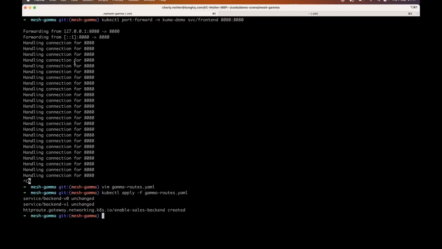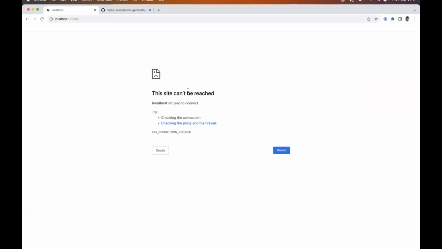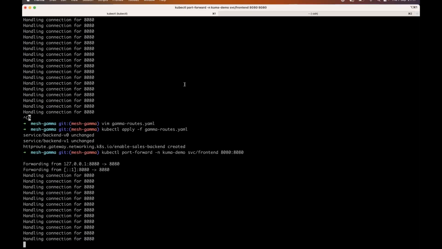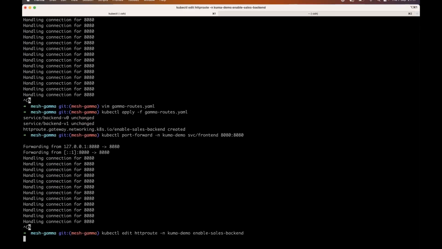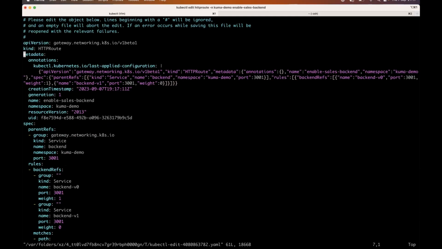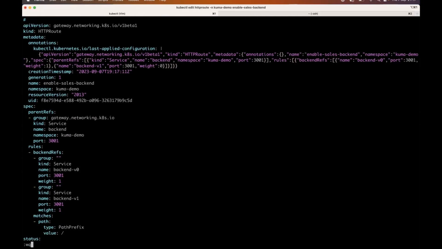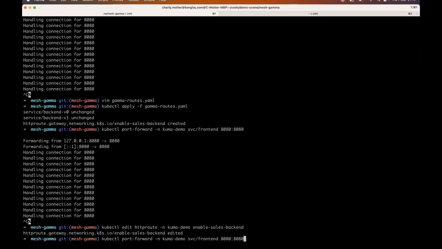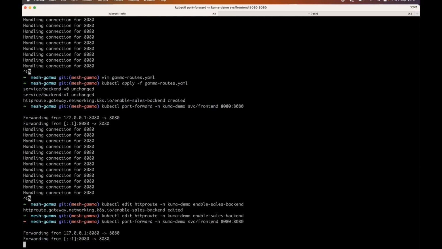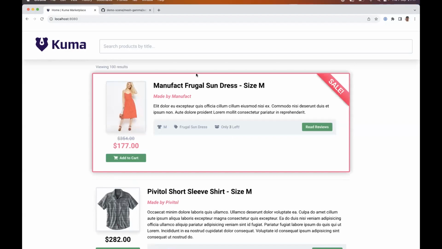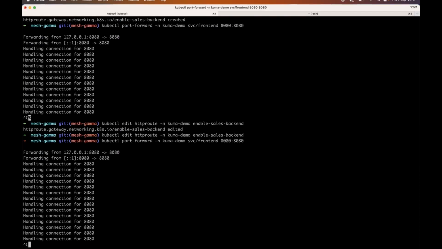What happens here? So now we can see it's never showing the cells. Okay, how about we edit this route to actually say that the weight on both backends is going to be 1, right? So we're going to get about 50% on each side. Okay. If I port forward again. Okay. New, old, new, old, old, new, right? There's a bit of randomness here, but that's the idea.